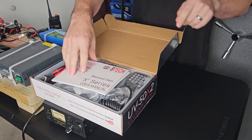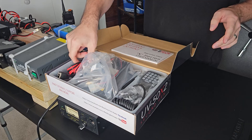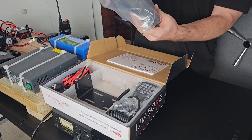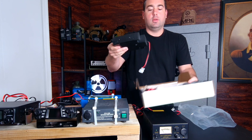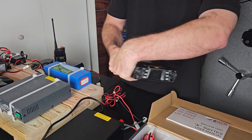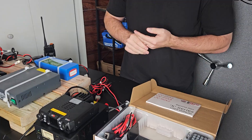The first thing I'm going to do is just get the radio out of the box, because that is where we're going to start. This box is going to come with a bunch of cables and stuff. To start, we're just going to pull the radio out and focus on how to turn it on. You're going to have a connection like this at the back, and this interfaces in a couple of different ways with the power supplies that we use.